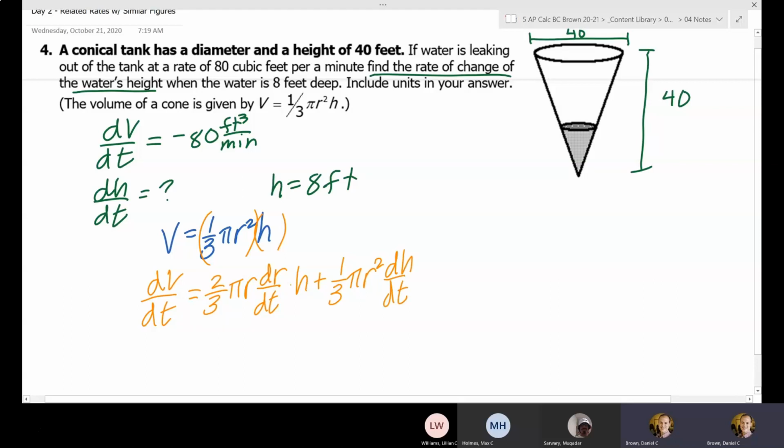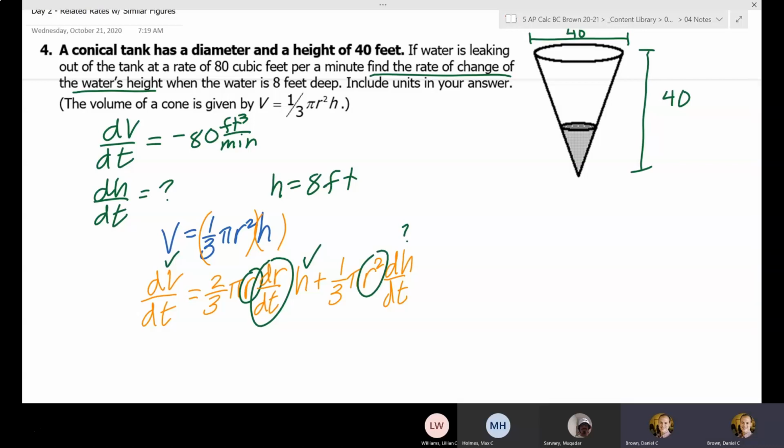And then the issue that we noticed: I have dV/dt, 2/3 pi is now a coefficient. I don't know anything about r. I don't know anything about dr/dt. I do at least know h here. Again, I don't know what r is. And then I'm trying to find dh/dt. So I basically have too many unknowns in my problem. Did I mess up somewhere?